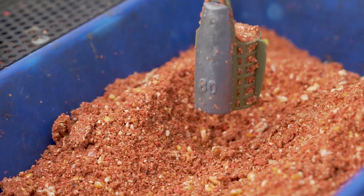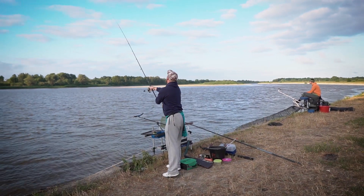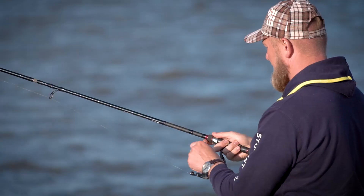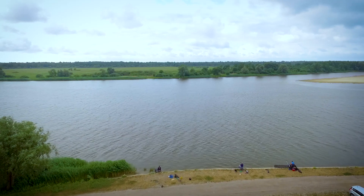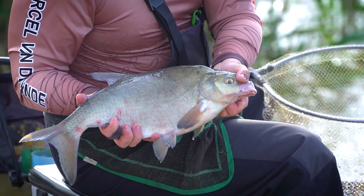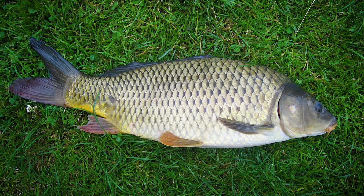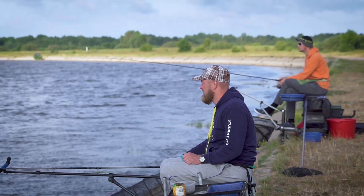The feeder is simply a plastic capsule with holes designed to release free bait down to the bottom of the river near the fish as efficiently as possible. Feeders are also used to overcome challenges such as ugly weather conditions and deep or distant swims where accurate throwing in of bait or fishing a float is impossible. The most common catch using the feeder are breams, roaches and perches. You can also catch many other species like European carps, catfish and eels.